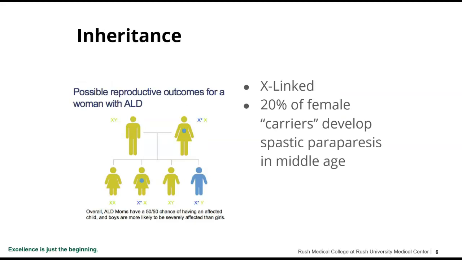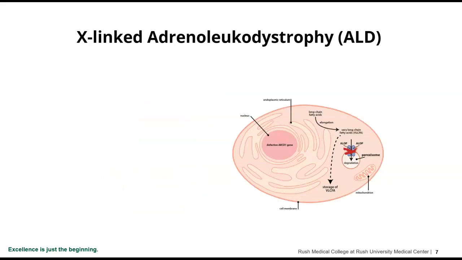So, the gene for X-linked adrenoleukodystrophy, surprise, surprise, ALD, is on the X chromosome. But 20% of females, what we call carriers, can develop spastic paraparesis in middle age. And that has to do with X inactivation. So many, we used to think, females are off the hook if they have an X-linked disorder. But again, a female is a mosaic. So if the wrong cells have X, that X that's inactivated is the normal X, and the one that's on is the one not making this enzyme it has to do in the brain, it can result in some issues.